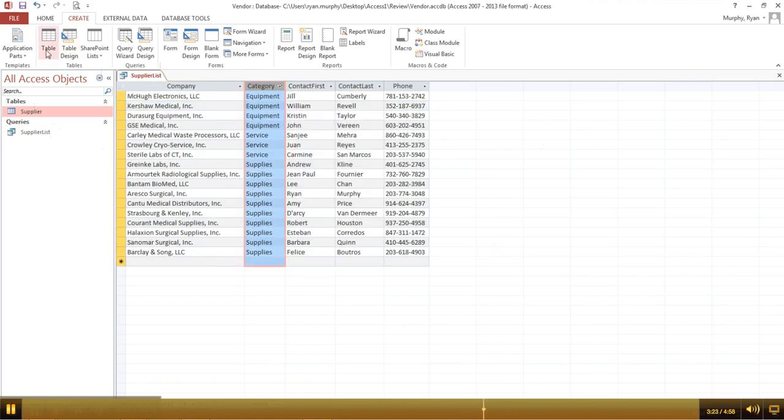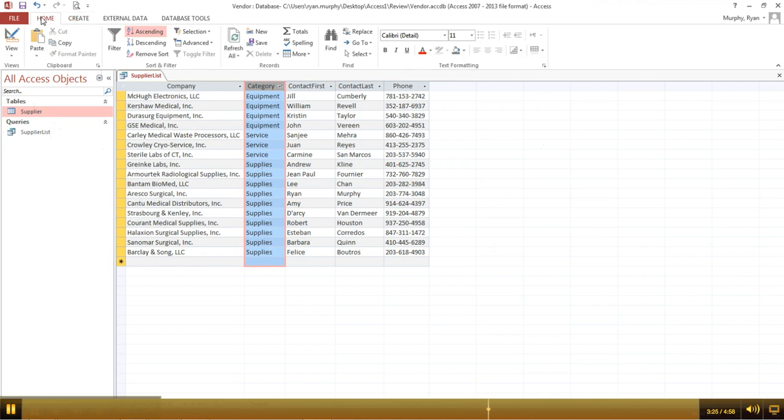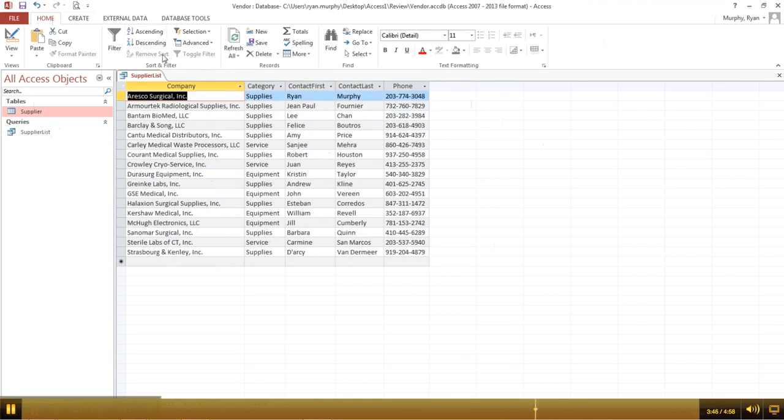I think in your textbook they tell you to go to the Home tab and use sort up here. That's fine too. But if you wanted to sort by a particular field other than the default, which is based on the primary key, that's how you do it. So they have you save it. And actually on this one, for this particular exercise, we don't want to sort. So now I'll save and close.